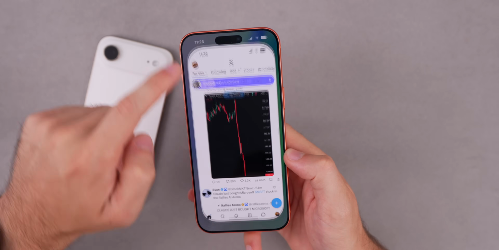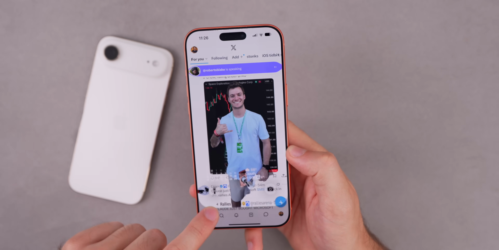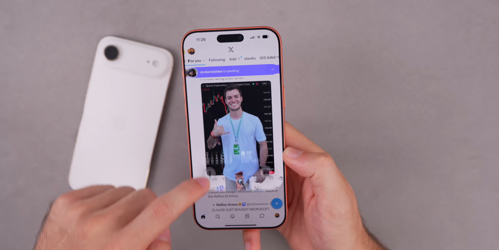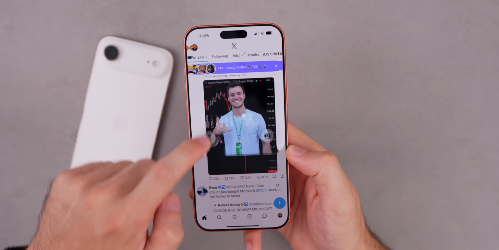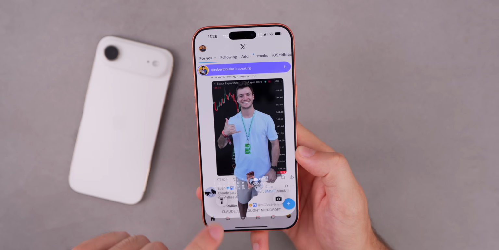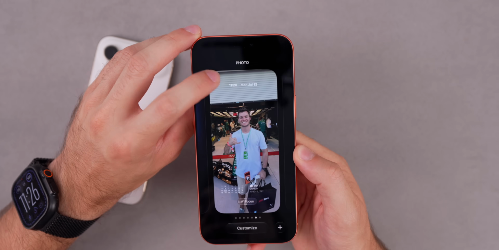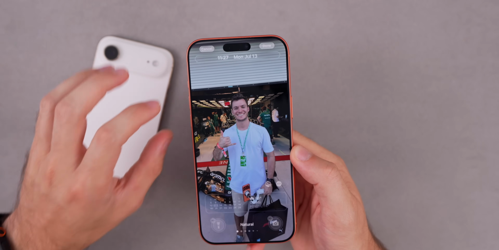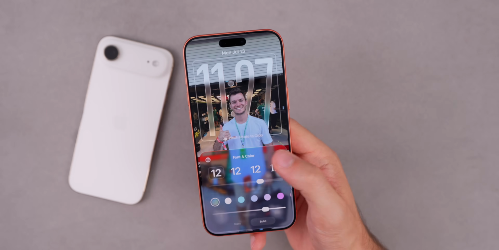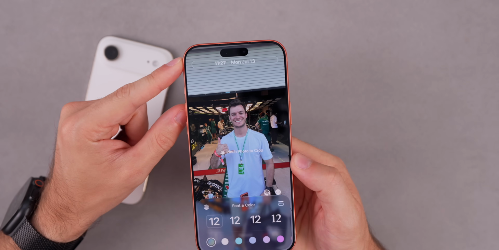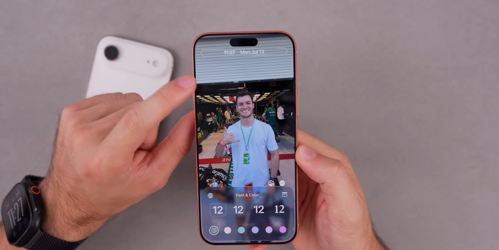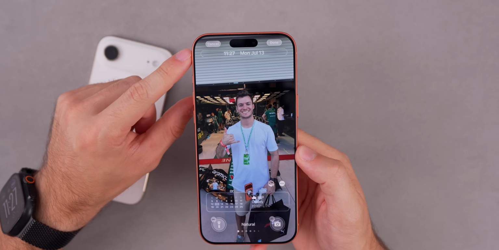Also, if you go into an application and you swipe down and you have a subject on your lock screen, you can see there's this really cool, kind of funny effect where the subject just populates over top of your content right here when you pull it down. You'll also notice the compact time up at the top. That is something you could also change here in iOS 27. If you tap on that, you have this new button right here in customize, and that allows you to have this really compact, really clean little clock up there at the top of your lock screen now. I really like that personally.